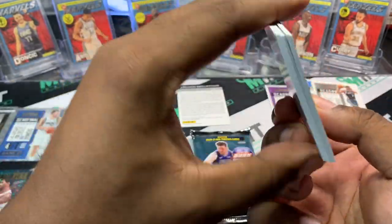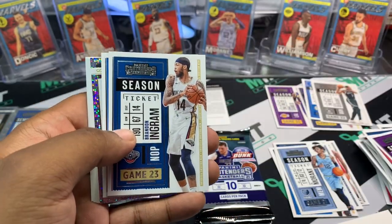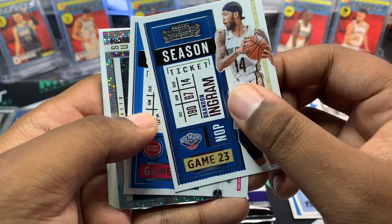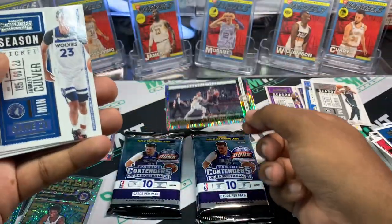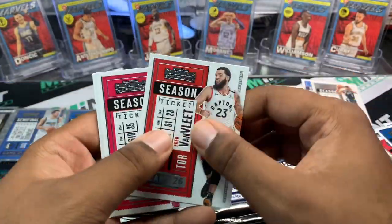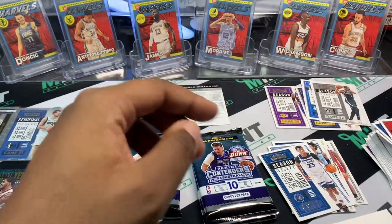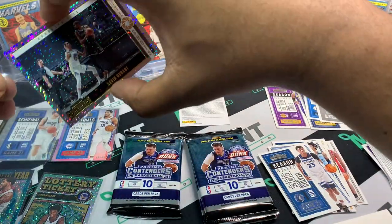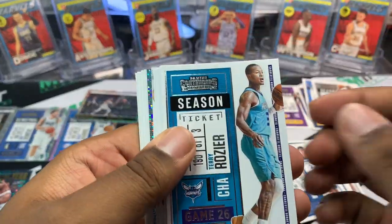We've hit a couple of LaMelo cards if you've been following us — let's see what happens. Trae Young, John Collins — what a hell of a year the Hawks are having after being dumpster fires the last two years. Ingram, and then a Brooklyn Nets Kevin Durant — I think these are really cool cards, I'll sleeve that up. Jarec Culver second year, Frank Ntilikina, Christian Wood — who's had a crazy year — Kelly Oubre, and Seth Curry — the young chef as they call him.